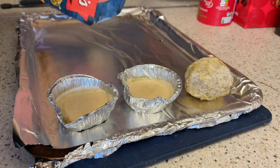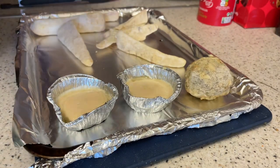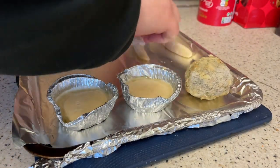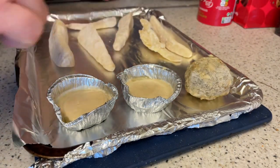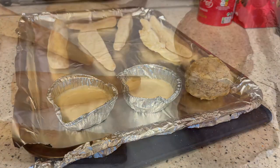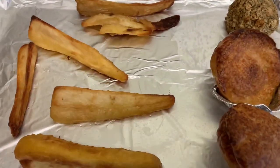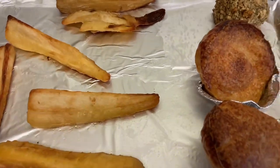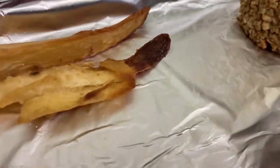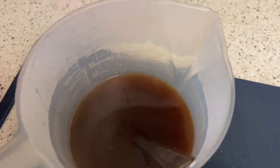And some parsnips, the basic ones, so pop those in the oven for about 25-30 minutes. Right, guys, so the Yorkshire puddings are done, parsnips and stuffing. Sorry about the noise in the background, that's my washing. I've started the gravy. Now I'm waiting for the water to boil for the carrots.